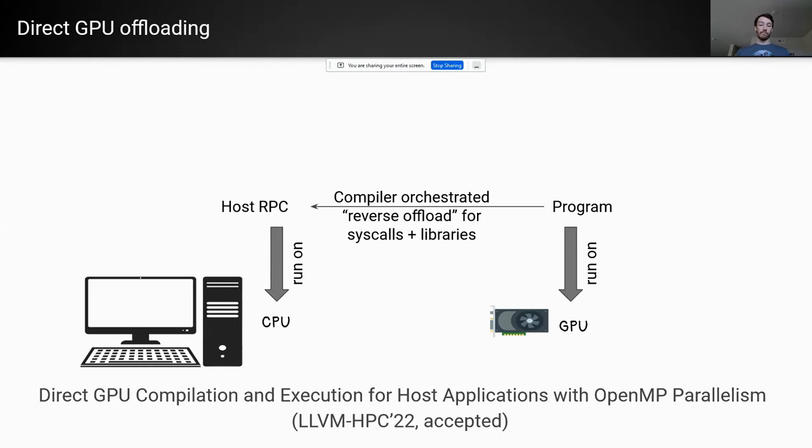And while the paper that you see at LLVM HPC is going to show really bad performance numbers, it shows proof of concept, and our newest performance numbers look pretty good. This effectively gets rid of all the porting whatsoever. We just run the entire thing on the GPU, which also works in an environment where you do not have unified shared memory, by the way, which is kind of fun.